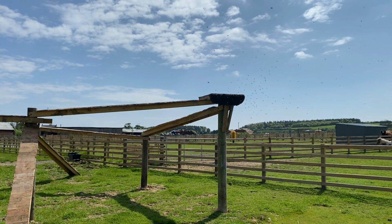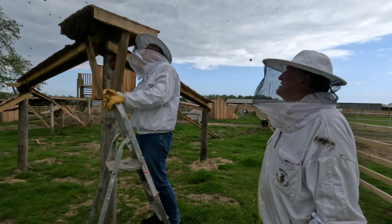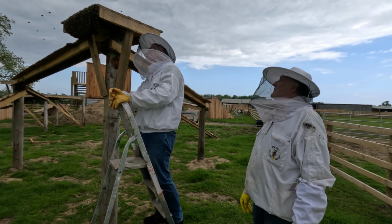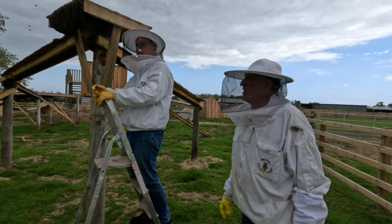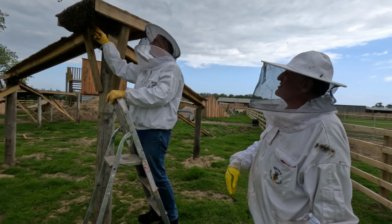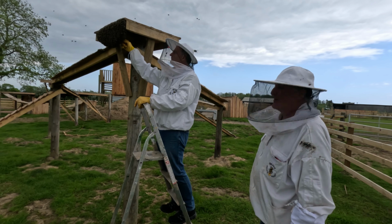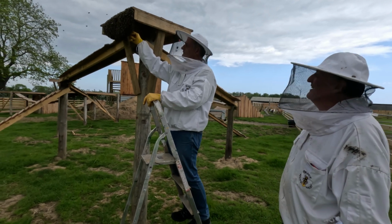Once we got our beekeeping suits on, we dived into the goat enclosure to see what we could do. So you reckon that as soon as you touch them, they're just going to go poof? No, you have to put your fingers in and drag them down into the box, because you can't get the brush in there very easily. Right, okay. I mean, there you go. Yeah. Oh, wow.